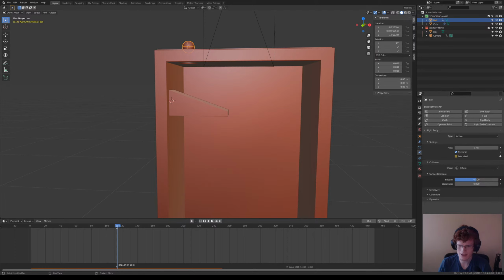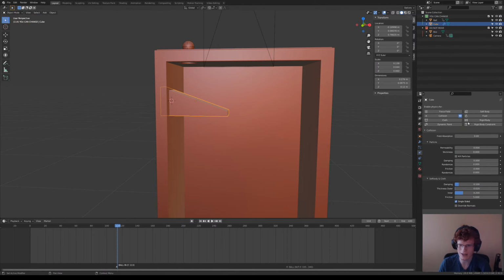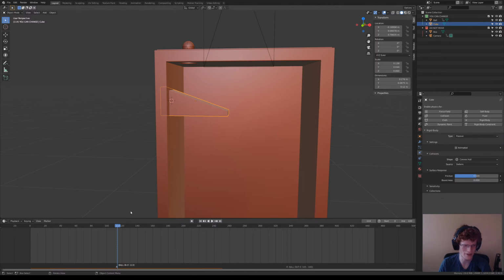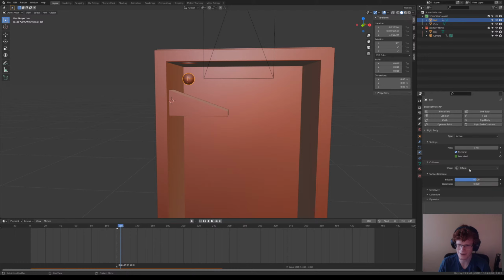Okay, so physics, rigid body type active. Oh, I could add this as instead of a collision type. I could add it as a passive rigid body, and then it won't actually be affected by physics. Of course, that doesn't prevent the ball from passing right through it, because why would any of these things be simple? Sensitivity, collections, dynamics.